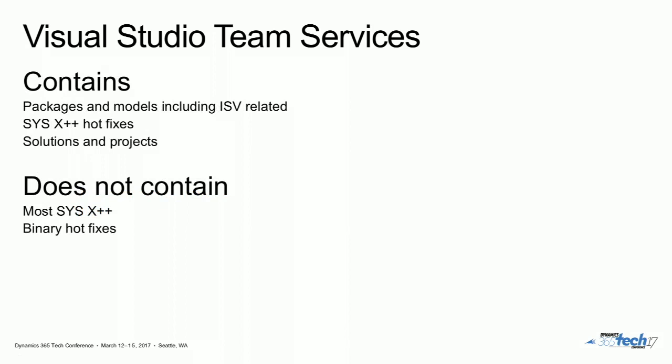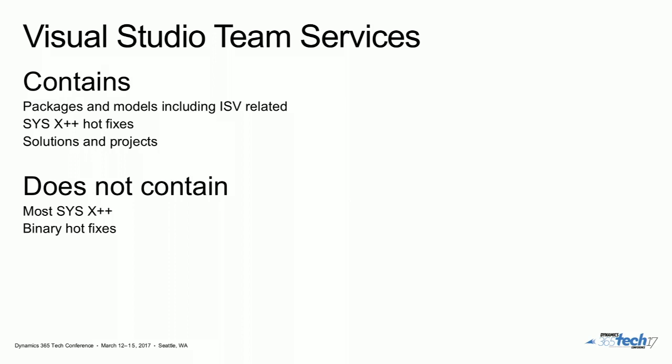So the things that we add to VSTS for operations include packages and models, including ISV related. Now I'm going to kind of keep it simple, but there's a couple sessions listed that are related sessions, and they're going to talk a lot about ISVs, solutions and getting them in version control and stuff. But the short answer is that you put that stuff in version control for consistency so that it's on all your environments, all your dev environments. And maybe more importantly than consistency is that's how it gets to the build, right?